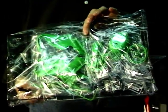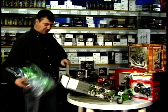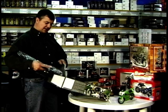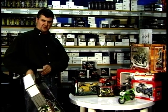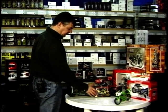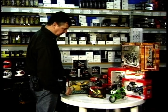Now then, do you think in 10 minutes you could construct something like that? I don't think so. No, but nonetheless, it will give you hours of entertainment on those winter's nights when you really leave your bike in the garage because it's too cold to go out on the real thing. So you stay indoors and construct a bike. They've even got scooters, a little run around there on 1/18 scale.